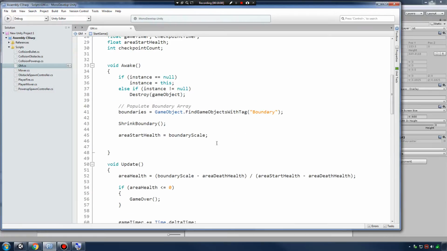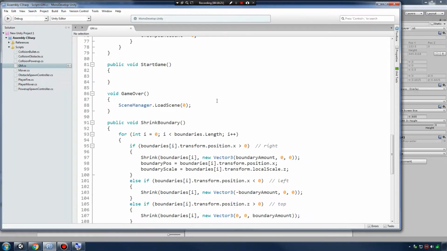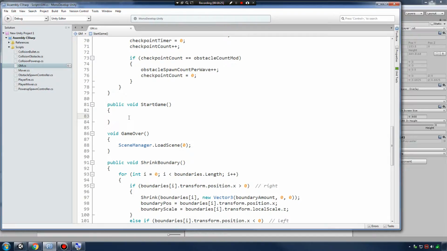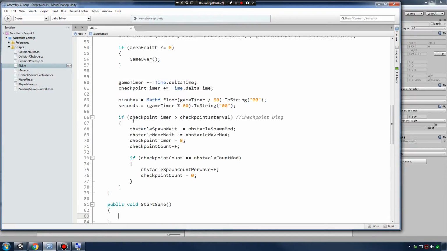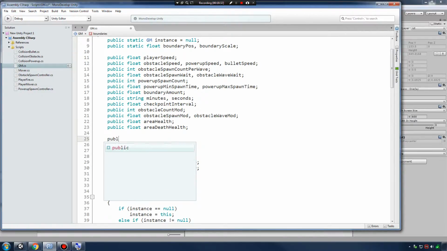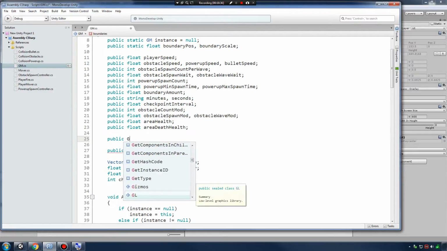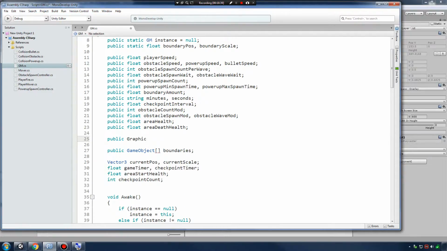Okay? So before we get into any kind of UI stuff, make sure you've included the UnityEngine.UI library. So make sure you have this at the top of your script. This will allow us access to different types of functions we'll need when using the UI within our game manager. So with that library included, we're going to make a new public variable up here. And I'm going to make it right under here, and I'm going to separate it because these are going to be UI public variables. So we're going to call this public, and we're going to call it of type Graphic, and then we're going to call it whiteFadeImage.